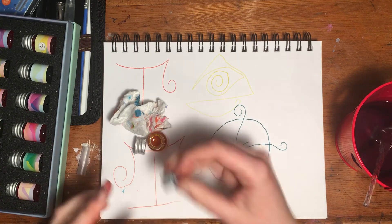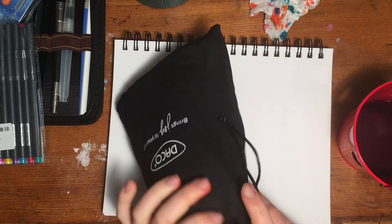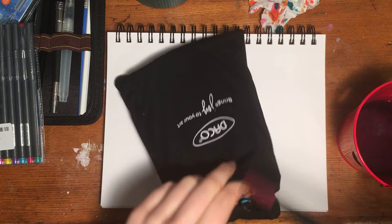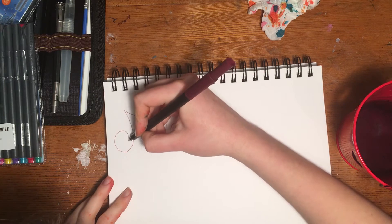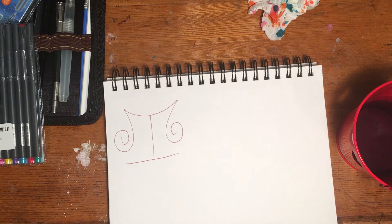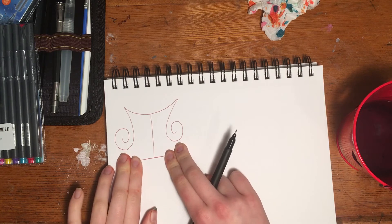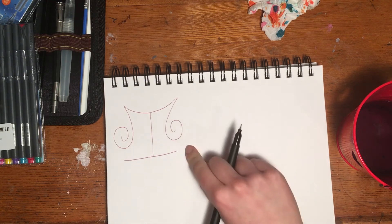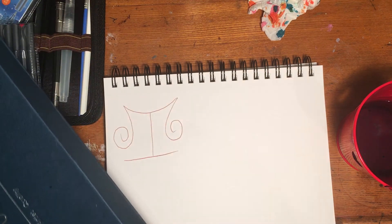I think I'm done with the inks for now. Let me clean up this train wreck. I'm getting these brush pens out again so I can do the balance symbol with the maroon color I used earlier. I think part of my failure was the fact that I didn't have an underlying sketch or anything. There's one side, now just gotta do the other. I just realized it looks like a face — there's an eye, and there's just a very disappointed mouth. I'm gonna try to color in the storm symbol using the watercolor pencils that are in here. I want to use my normal pencils to do the sketch, but I've got these supplies here, so I might as well use them.